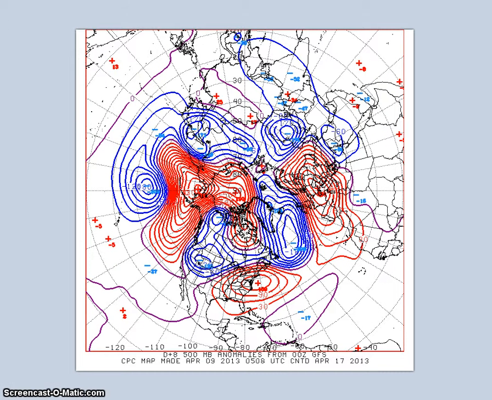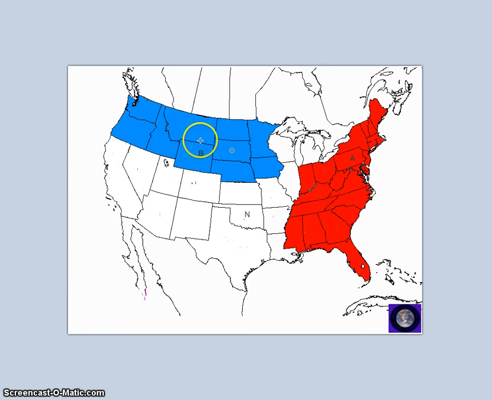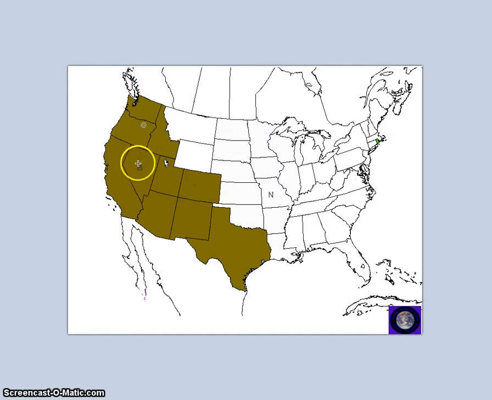For April 15th to the 19th, the forecast consists of a Rex block over the North Pacific, a broad trough over the plains to the southwest, and a subtropical ridge over the southeast. Here's our ridge, our trough axis here, and here's a ridge here. The latest European run is most amplified with the trough extending to the southwest. So during this forecast period, forecasting below normal temperatures here and above normal temperatures for this region. For precipitation, forecasting below normal precipitation across this area here.